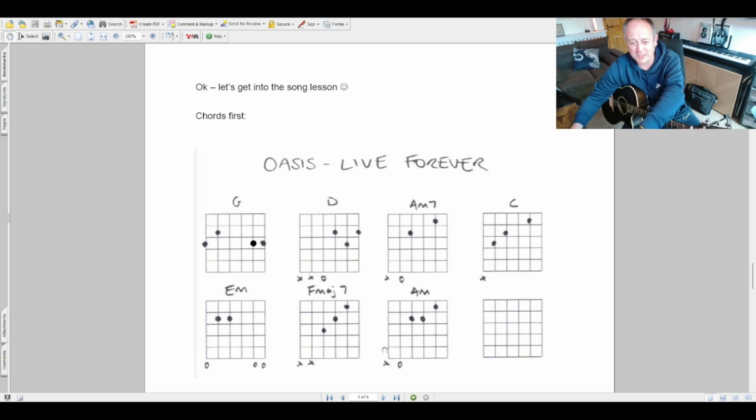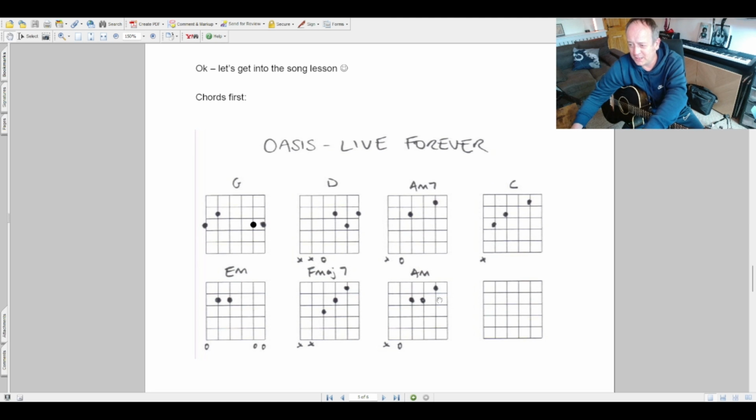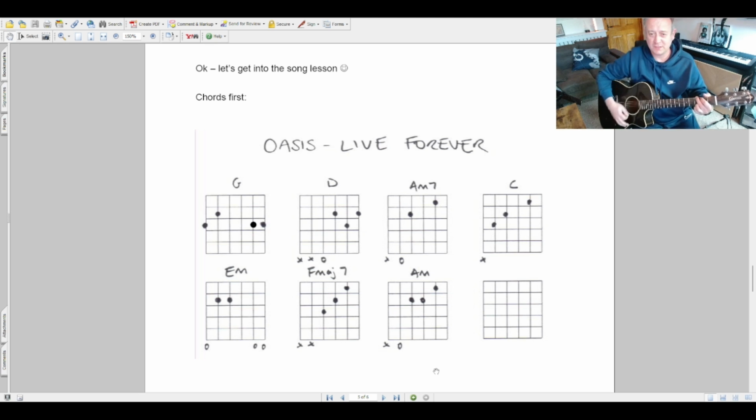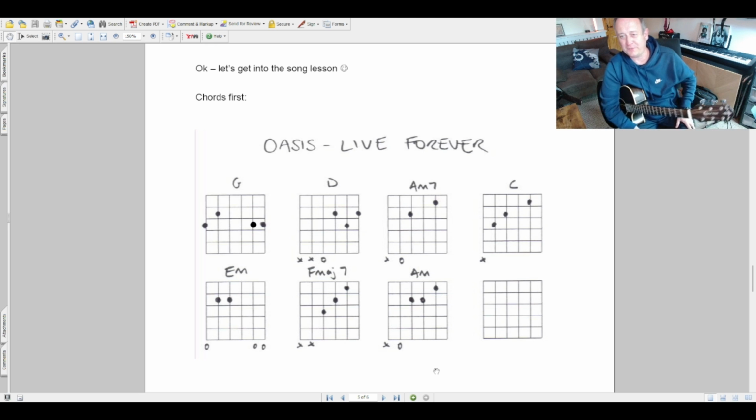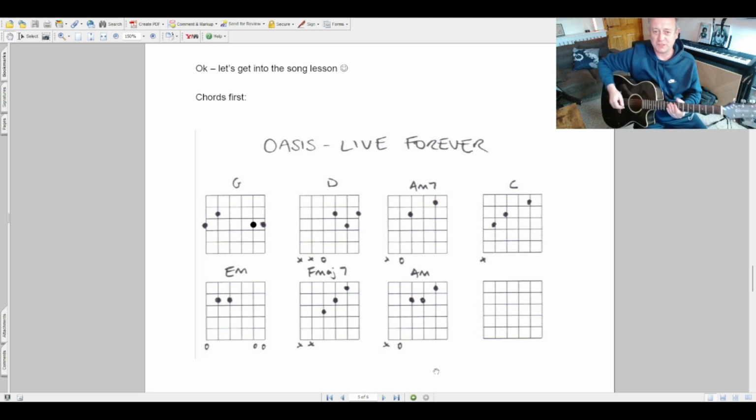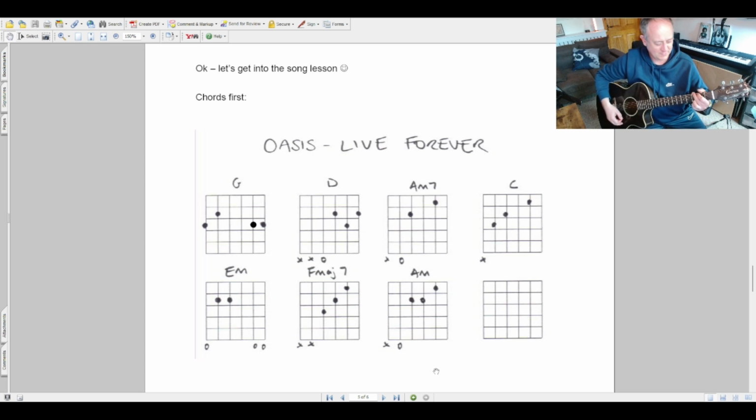Right, okay, so we're going to get into the tune. Right, now, Live Forever. Quick run through the chords. Now you'll see maybe different versions of this. You have your songbooks and stuff, right? We've got a G. I'm playing a 4-finger G. If you haven't done that, some people play their G like that.